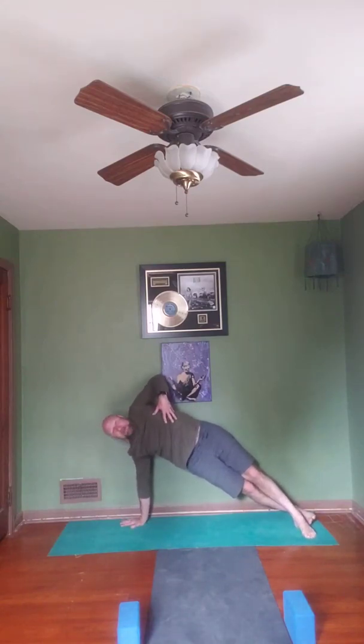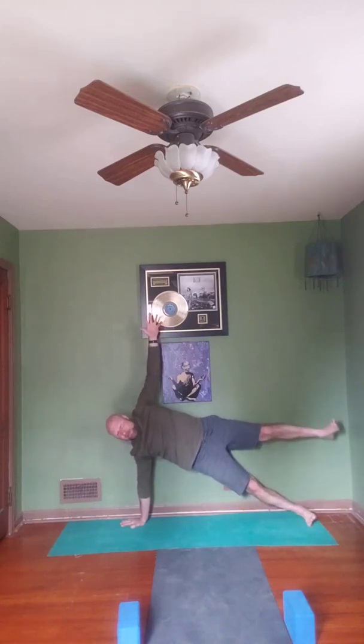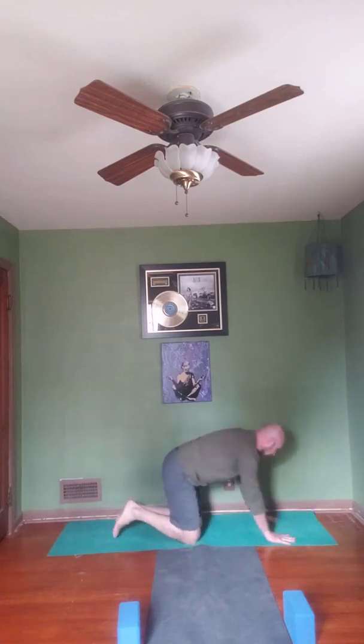Opening up, push the ground away, lift the heart. Keep the chest square, right arm up. Eye of that left elbow goes forward. If you want to lift up the right leg, you totally can. Wonderful. Break if you need to, otherwise change sides. I'll flip around. Back to down dog.